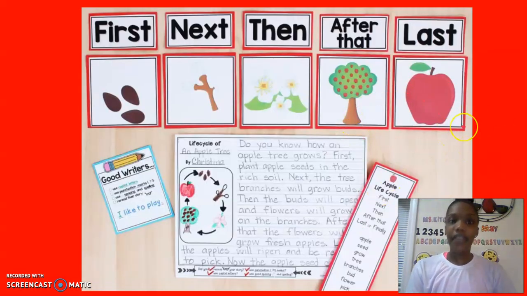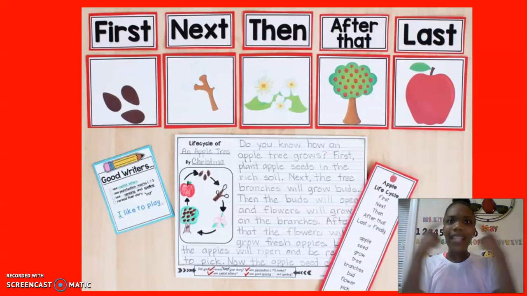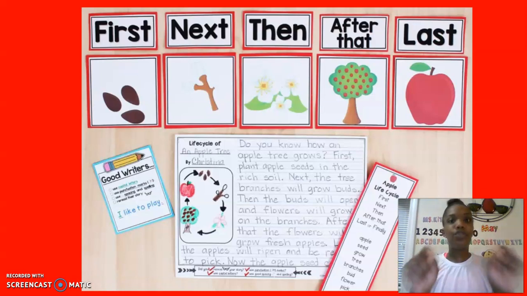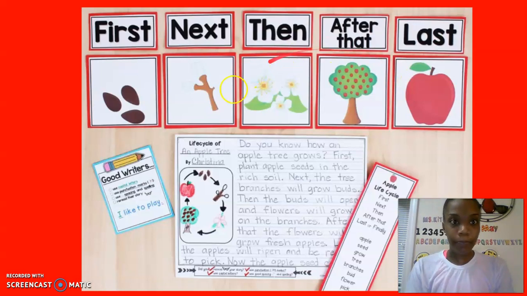Here's just another example of writing in sequence and making sure that you are having all of your details within your writing, because that's what we're focusing on today, is making sure that we have many details in our writing to give our readers a great imagination. Because as readers, we like to imagine what the writer is actually talking about in their minds. So that's what you're going to be working hard to do today. You want your readers to be able to imagine exactly what is taking place at that moment in your writing.